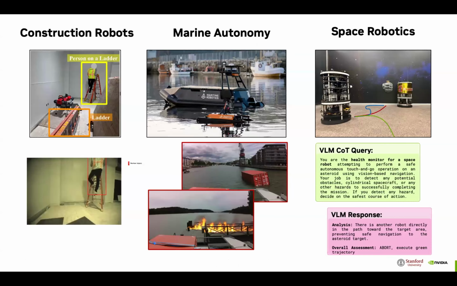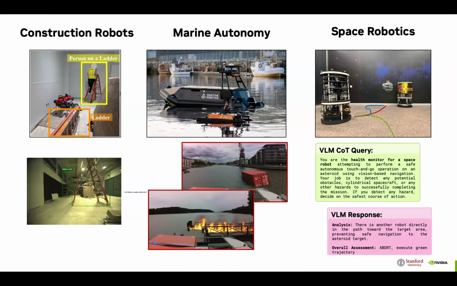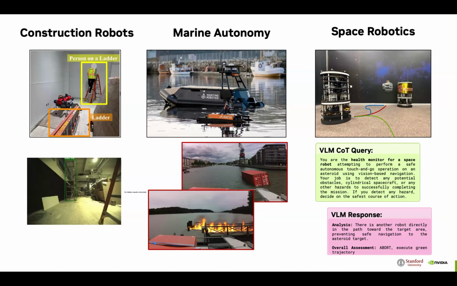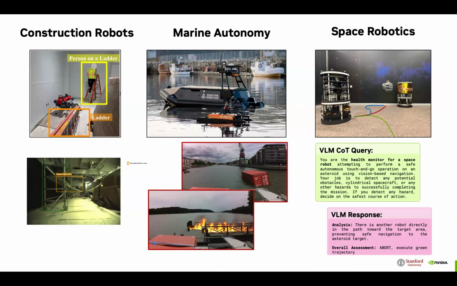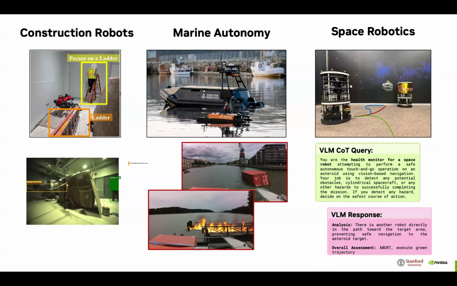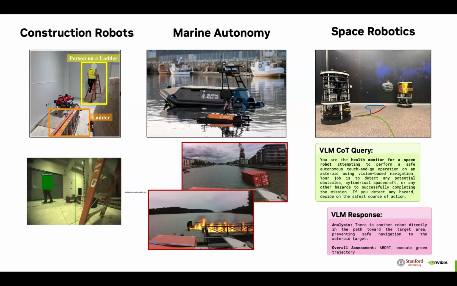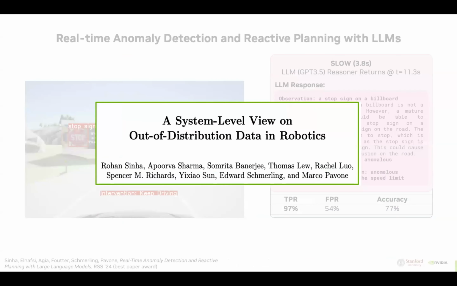And it's quite powerful. So we have applied it to a number of different domains, like construction robotics, marine autonomy, space robotics. On the left, you have a quadruped that is walking around a construction environment, detecting oil spills, and all of that in real time. So all of this is to say that foundation models can be applied more broadly also as runtime monitors, as an additional way to add intelligence to your stack. If you're interested in out-of-distribution detection for robotics, we have a great paper, actually dated by now.